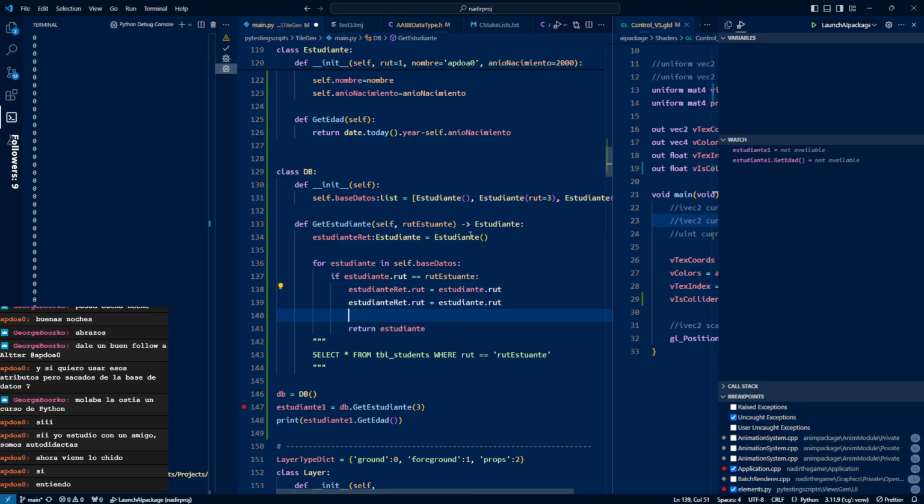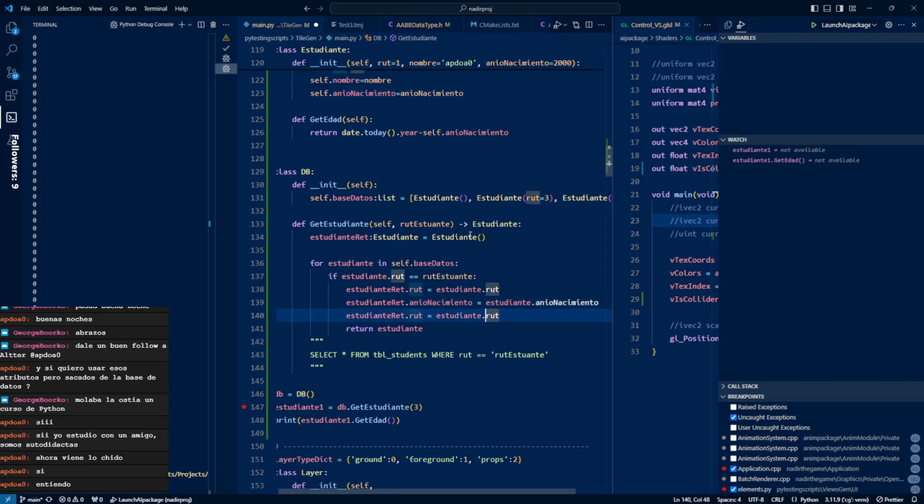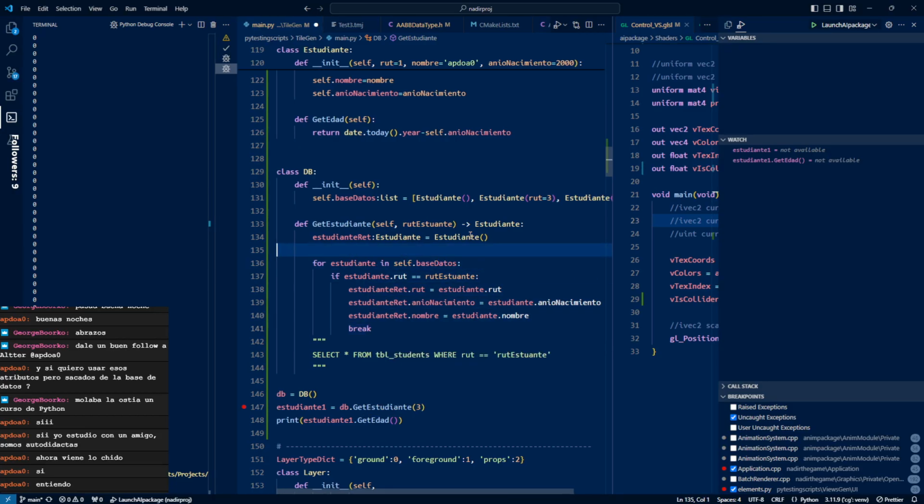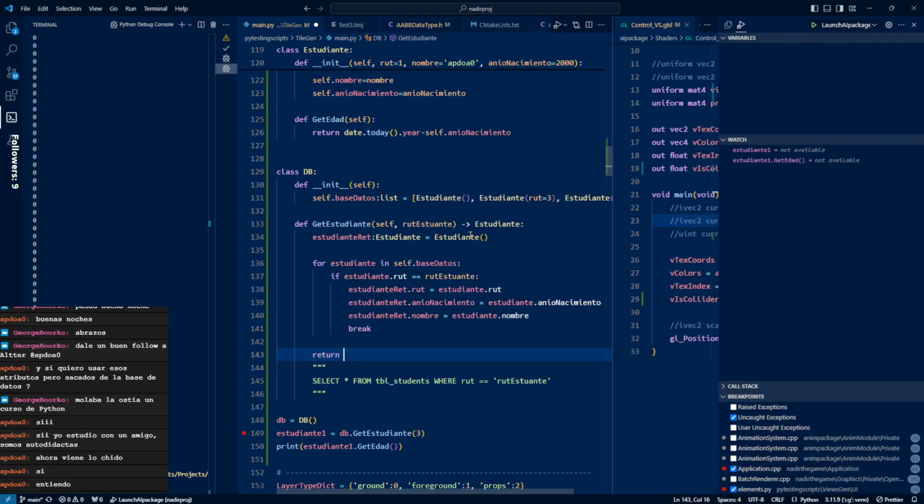Así. Esto es más parecido a lo que probablemente harías con esto de acá. ¿De acuerdo? O sea, aquí le dices año de nacimiento, nombre. ¿De acuerdo? Y dices break, porque ya no quiero seguir buscando. Y ahora lo que retorno es esto.